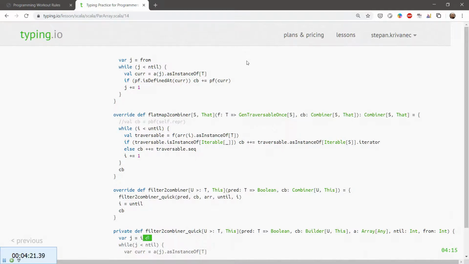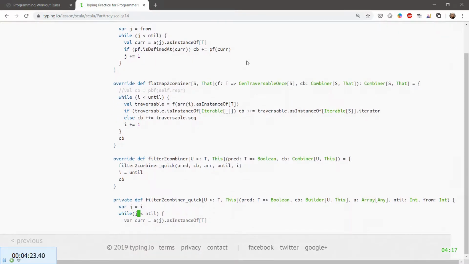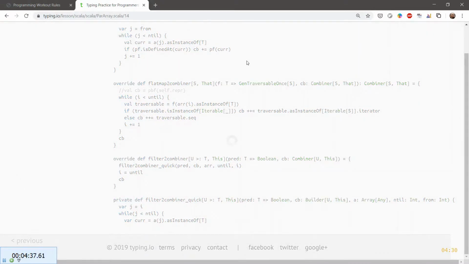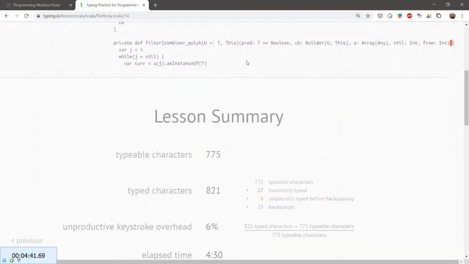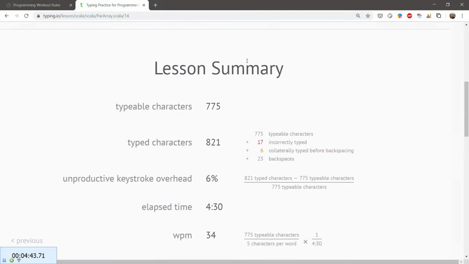Oh my god, there was something. Cool. So almost to the 5 minute, I'm curious about the result. 6%! Whoa!